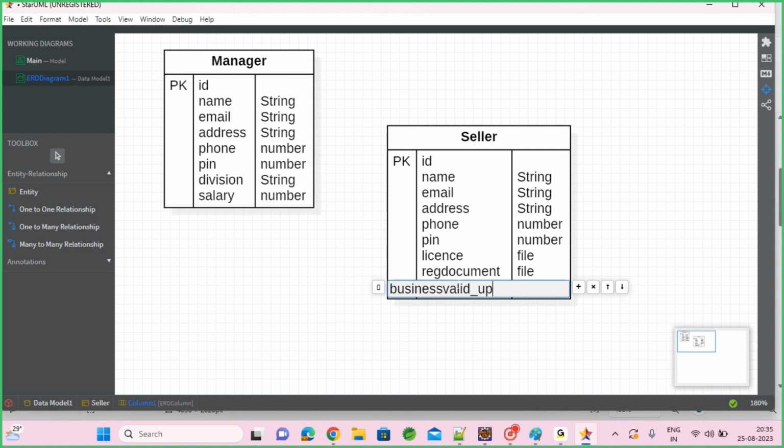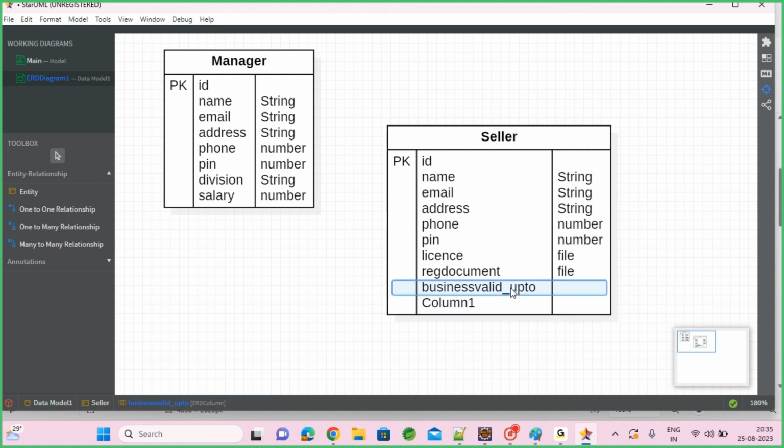and his business valid up to some date, as per license, up to what date his license is valid for, or license valid till.